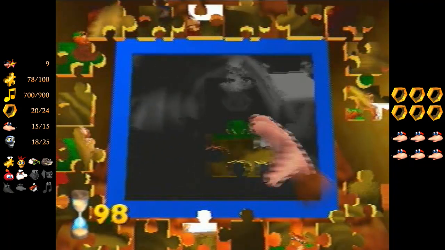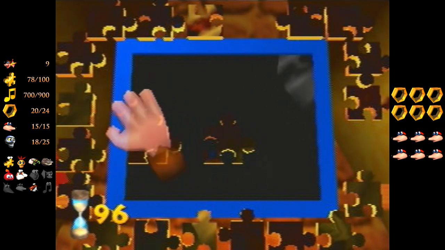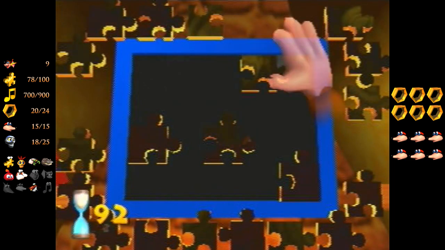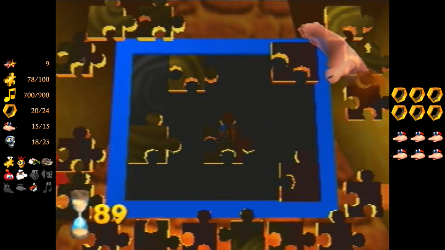Okay, so we completed that puzzle, and we unlocked Bottles Bonus 3. And that will turn Kazooie bigger. She'll have a bigger head. Well, she's not completely bigger, but she has a bigger head and bigger wings.